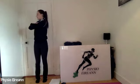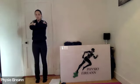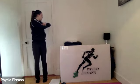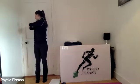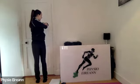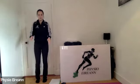I want you to rotate your upper body to the right for three, two, one. Into center. Now rotating left. Three, two, one. Back into center. Once more to the right. Three, two, one, into center, and left. Three, two, and one. Back to center, relax those arms.